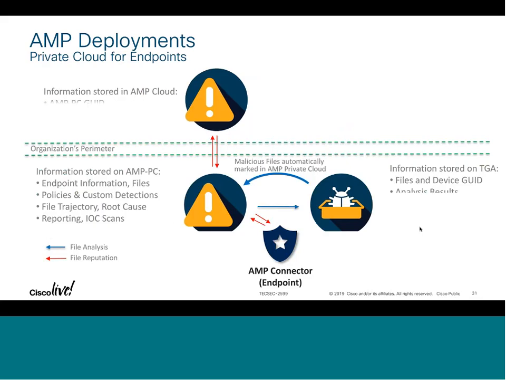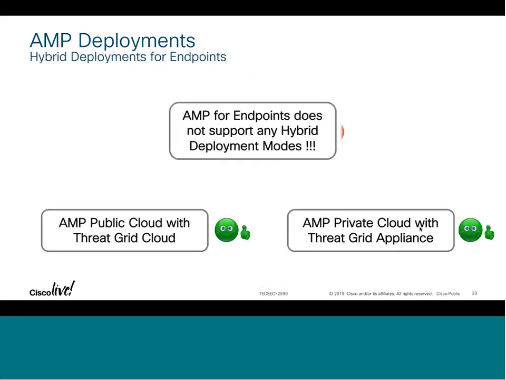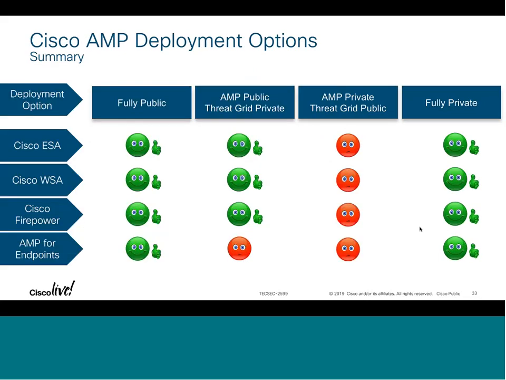With the public cloud deployment, it looks like that, and with the private cloud deployment, it looks like that. In the endpoint case, we simply don't handle any hybrid modes at all. The reason that the hybrid mode existed in the first place was due to earlier versions of some pieces like AMP for networks having difficulty handling some of the pieces here. Those problems have long since been remedied, which sort of eliminated any need for a hybrid deployment.